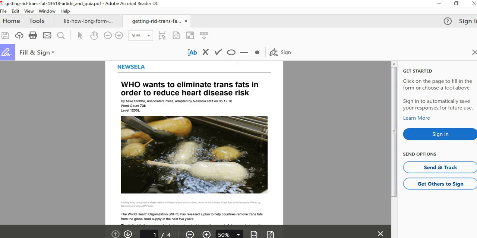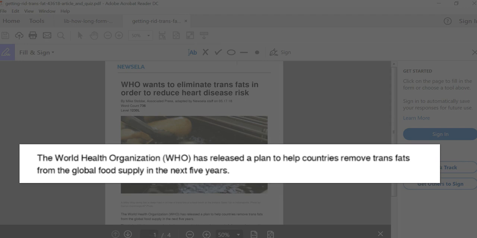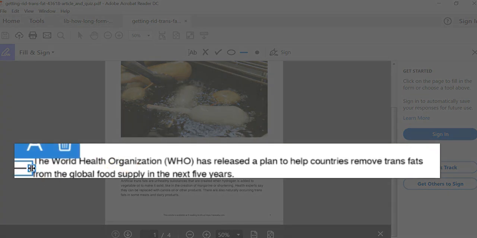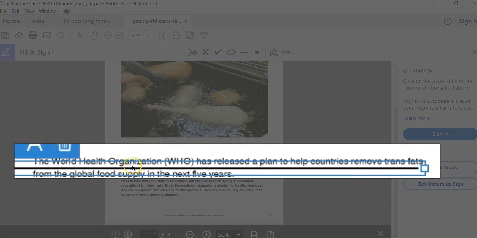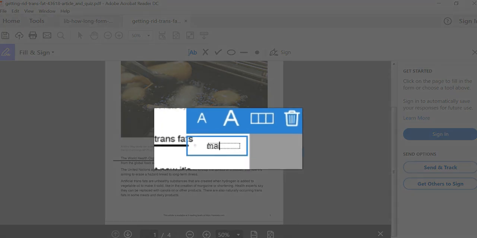And as I begin to read the article, I believe the first sentence is the main idea or main point of the article. So I want to underline that, and I do that by clicking on the underline option, and I just drag it like that. And I go back up here, and that is my main idea. Now don't forget to write your notes on the right side of the margin. That's what we do for the first read. We always use the right side of the margin, so I'll type in main idea.